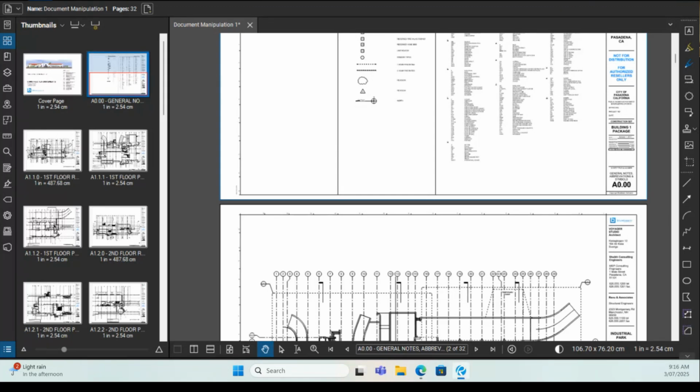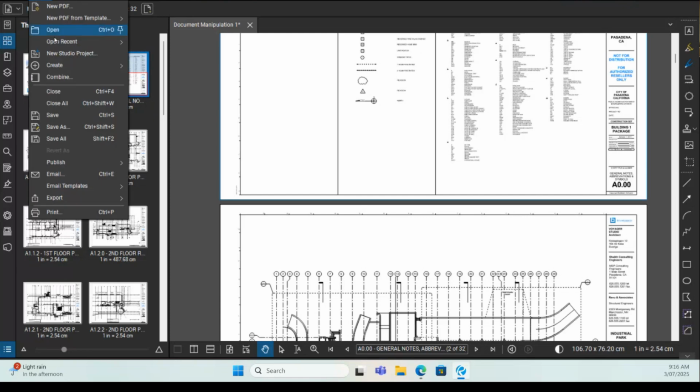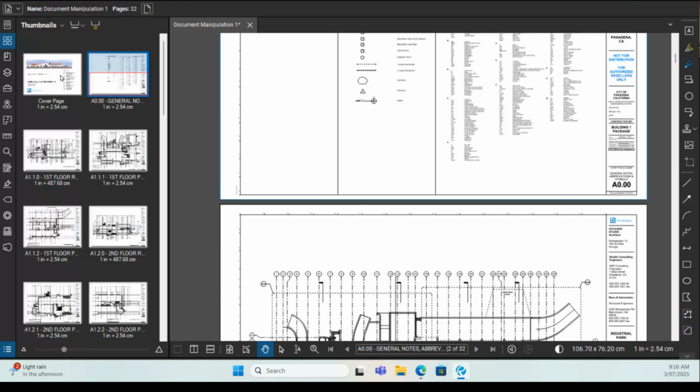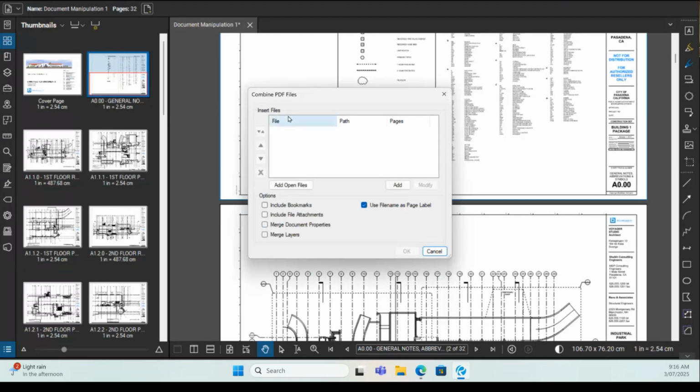is by just going onto File at the top menu bar. It's in the File section right over here. You can click on the Combine section over here. You can go on to Add over here. So this essentially has all the functions that you want to click on and turn off as well, depending on your preferences. In this case, I'll just leave it as it is. I'll just click on Add.